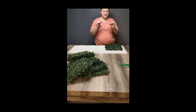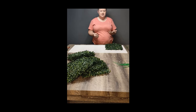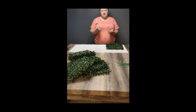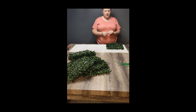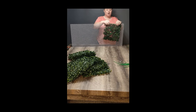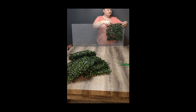So we are going to take our zip ties. Again, you can use any variety or size that you would like, but we're going to use these small green ones. And these green zip ties do come with your boxwood in the box as well. So we're going to start in the top corner right here. And again, it's going to have a 2-square difference.